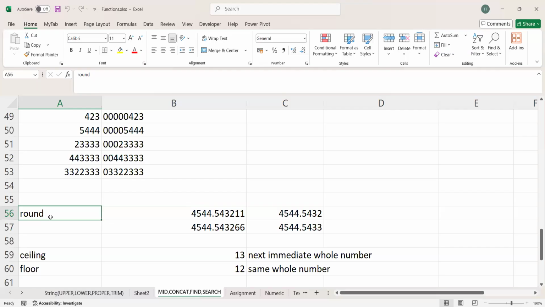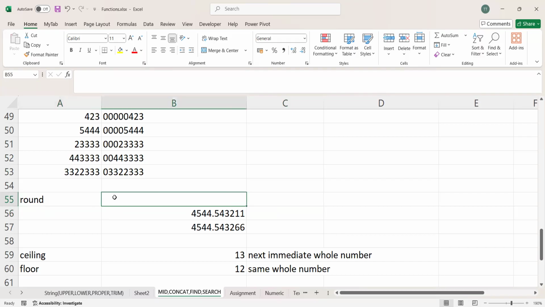So there is a numeric function that is called round. What is the use of the round function? It will round the decimal places.